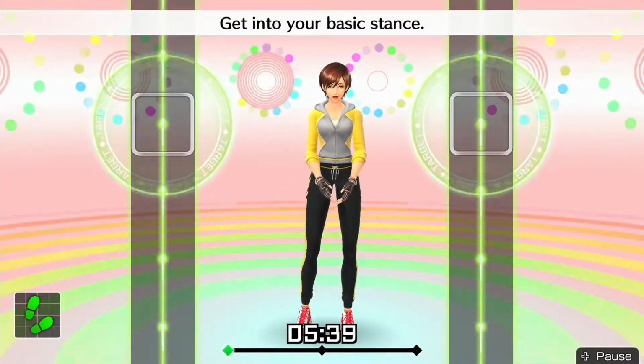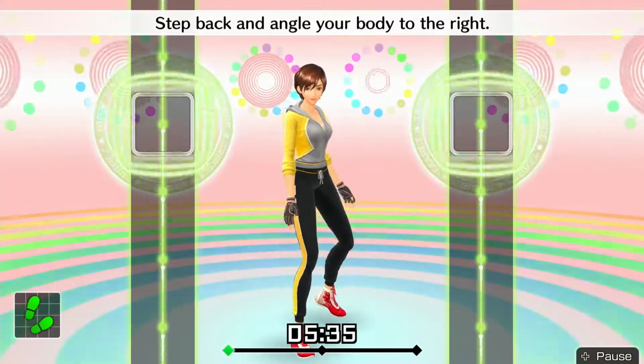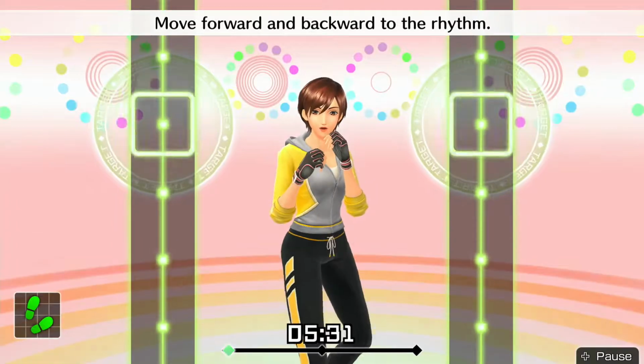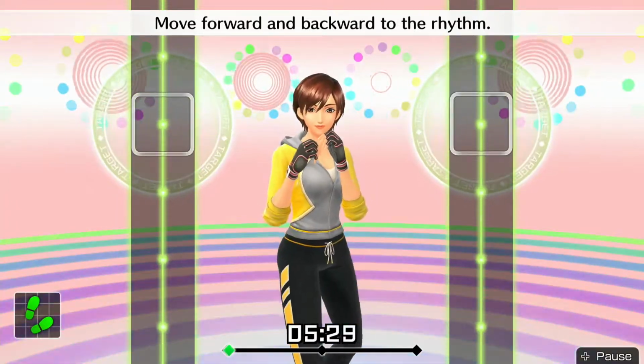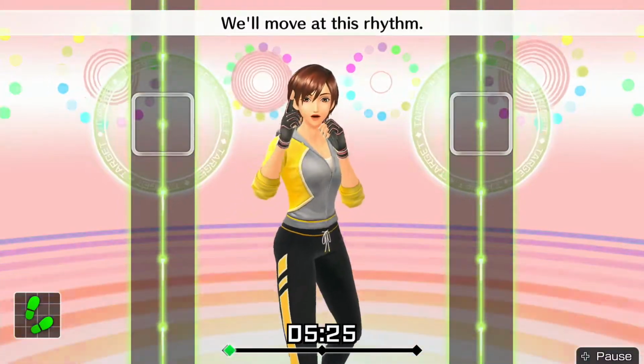Get into your basic stance. Step back and angle your body to the right. Right hand by your chin, left hand in front of your face. Move forward and backward to the rhythm. One, two, one, two, front, back, we'll move at this rhythm.